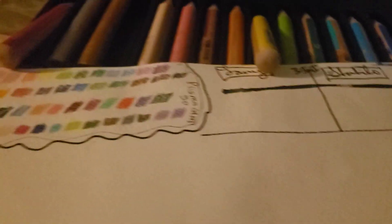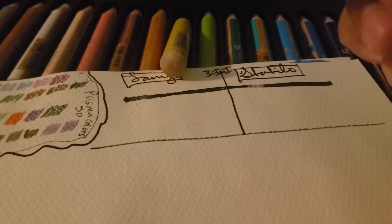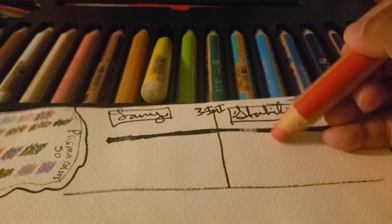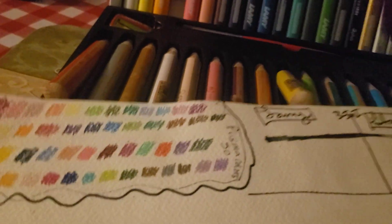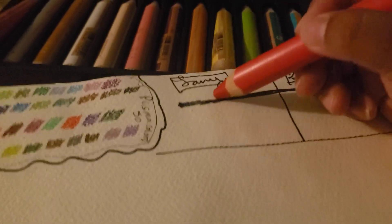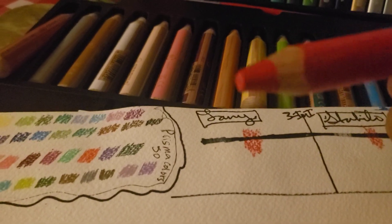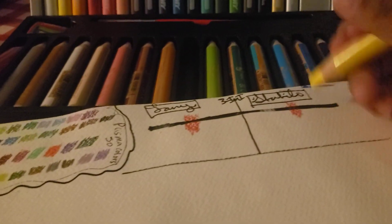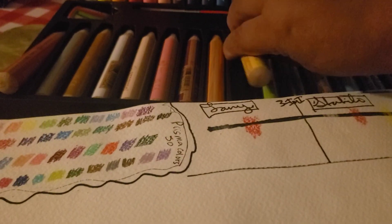I'm not going to dissolve the whites yet — first let's do the red. I've got the Stabilo red first — this one's a little smoother. Then the Lamy red — see how smooth that is? I'm really not lying when I say they go down like butter. Now for the yellow — Stabilo first. This one's a little scratchier. See what I mean — they're not all the same, some are scratchier than others.